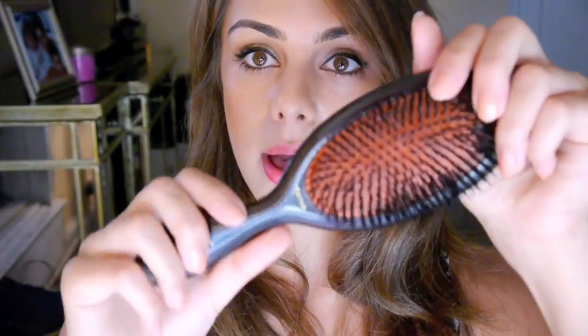Another thing that I like to do is just to take my boar bristle brush and flip my head, like in my bath, and just brush my hair upside down, because this will bring all the oils from the scalp into the rest of the hair, which makes it shiny. So that's a great idea, and you can definitely start to tell that your hair follicles start to tingle and start to feel warm, and that means that they're really, really working. So try to do that. But then again, don't do it too much. I suggest doing it every other day or something.